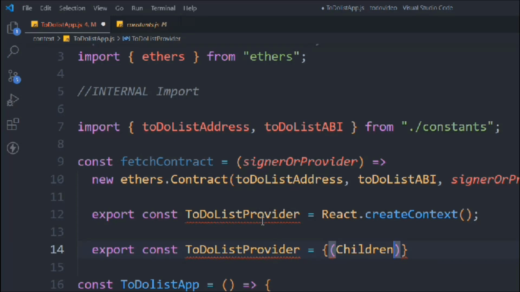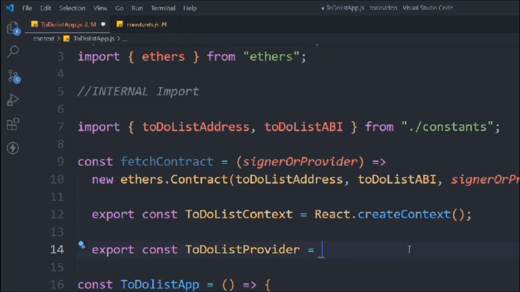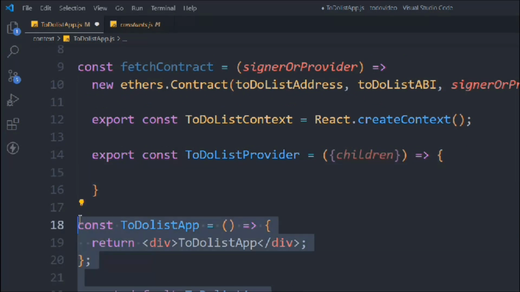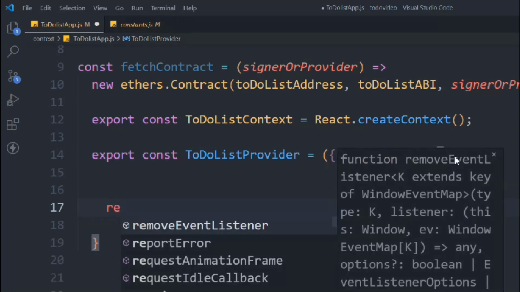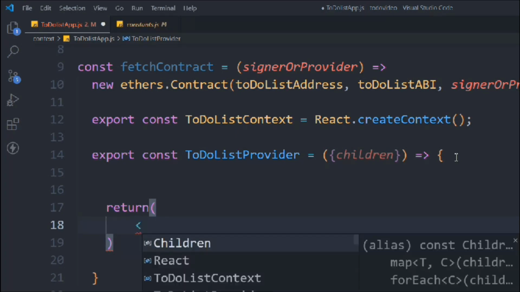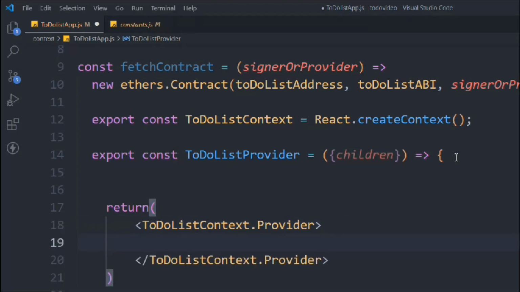Okay, so let's remove this, and this will call context, and with a small children. Actually we have to remove this one and bracket, and then we have to pass the children with a small c, and we have to return this. Simply remove the complete portion, and inside this we have to return the to-do list context. That context provider we're going to use, and inside that we're going to pass the children.